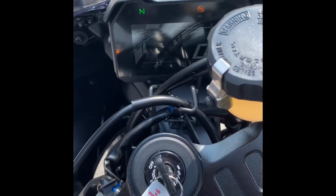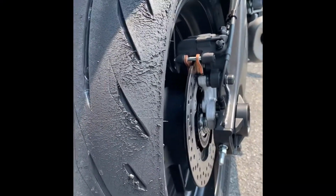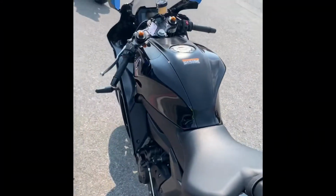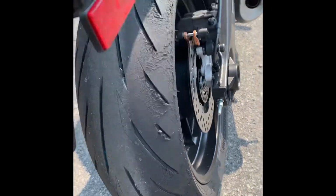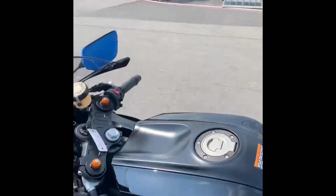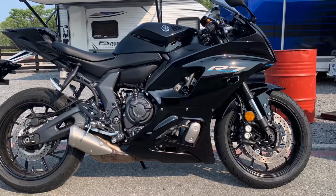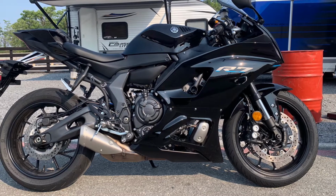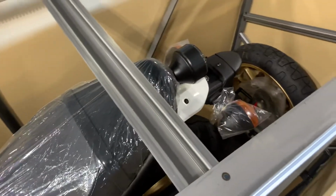After my time riding the R7 on the track, which is a bit different than riding it on the street, and I haven't had that opportunity yet, I would say an R7 is doable for maybe your most advanced, most comfortable new riders who are willing to really take your time. If you are overconfident or you are excessively nervous, I would suggest starting with something a little bit smaller in the CC level, and definitely something less aggressive because it will take some getting used to ergonomically.